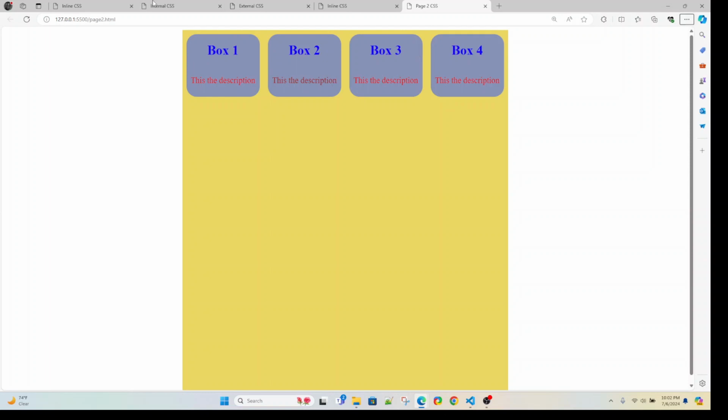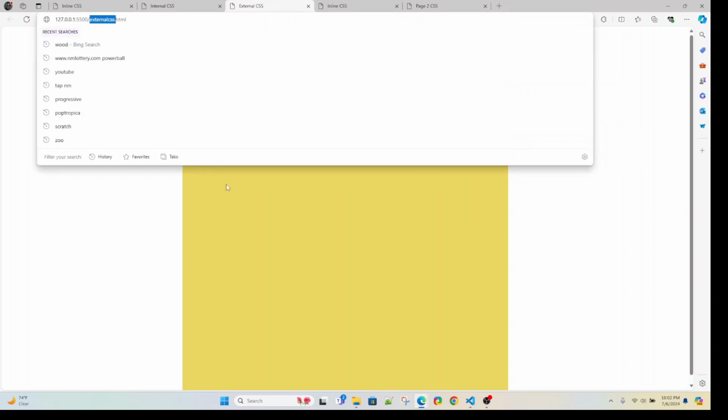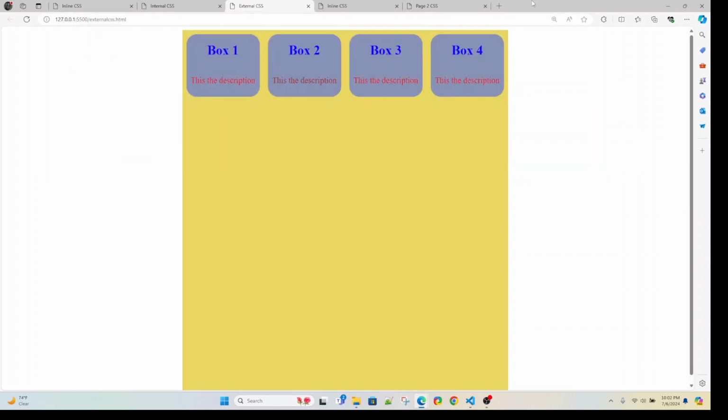What about the external? The same thing. See, this external, everything is the same. Page 2, everything the same. If I want to change all the boxes for page 1 and page 2, you cannot even tell the difference between external and this. For you to see the difference, let me go to external.